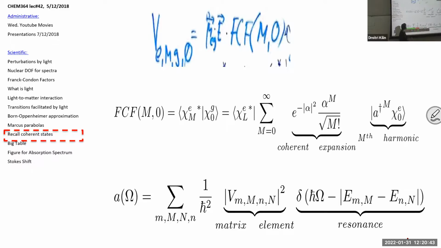So if we plug the trick of coherent states into the attempt of finding this overlap of ground and excited vibrational states, we will find that functions will cancel and we will have this factor there. So the interaction matrix element is a factor of the electronic part, which is not changed, and the nuclear part, which is often referred to as FCF, which stands for Franck-Condon factor.